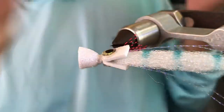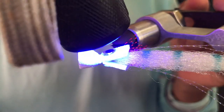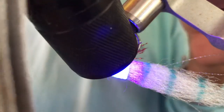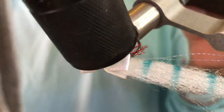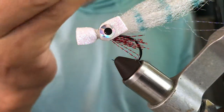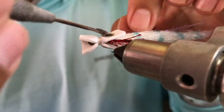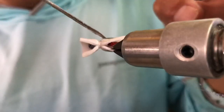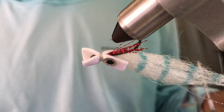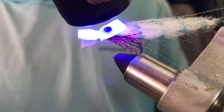So once you get that, get the UV light and cure. Just a little cure moment just to set the resin in place. One side done, let's go to the other side. A little drop of this resin. We go on the edges, and we do the same. We're gonna cure that resin, just a little bit.